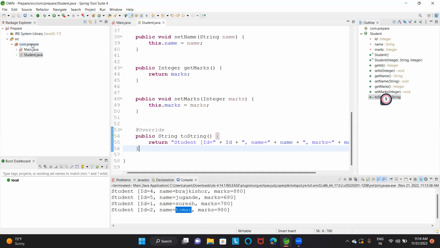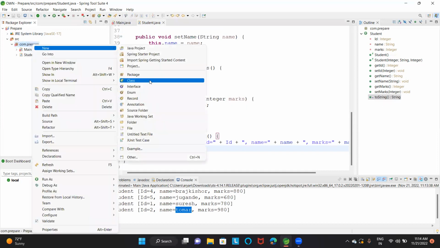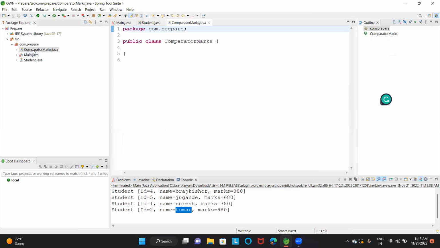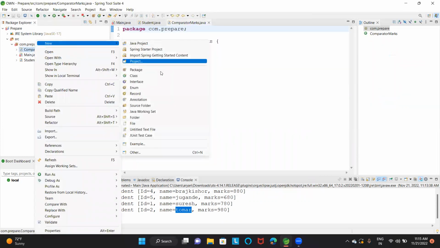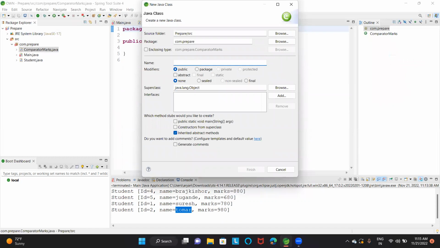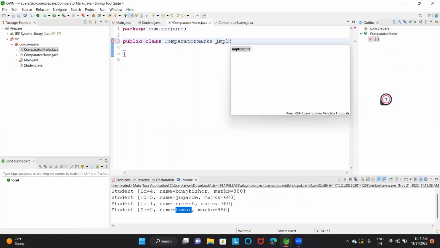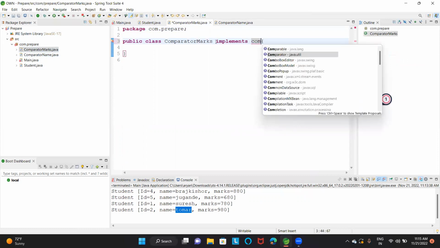Like we need to sort the objects using marks. So what we can write: ComparatorMarks, and I will write another one also, ComparatorName. In ComparatorMarks, you need to implement Comparator, which is present in java.util.